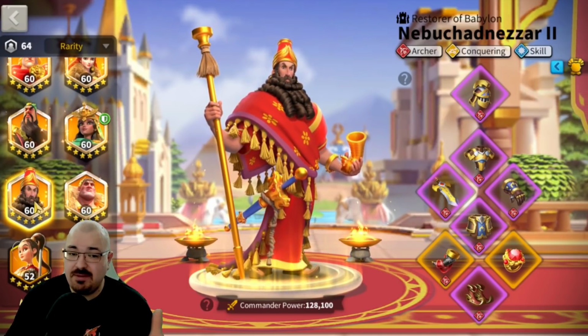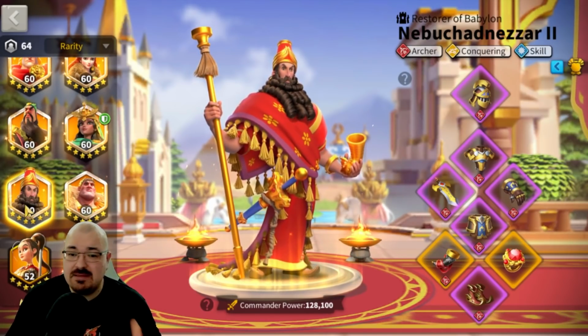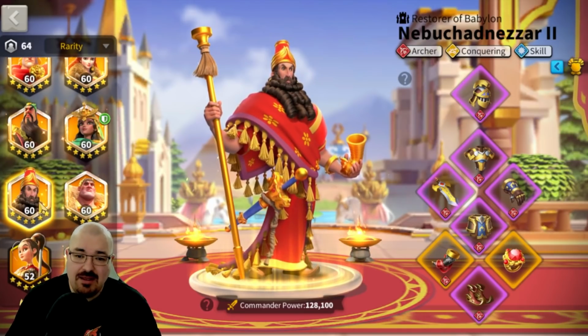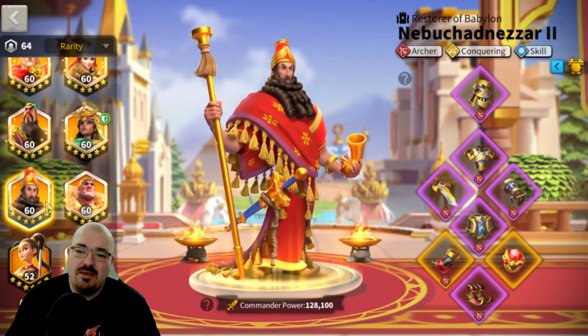I mentioned at the beginning of the video that I was using Artemisia with YSG. A couple of months later, they reset Artemisia. And I already had Artemisia max skill and Nebuchadnezzar max skill. So I said, why would I need both of them right now? I don't, because I didn't even have archers for 2 marchers. So I was pretty happy that they reset Artemisia.